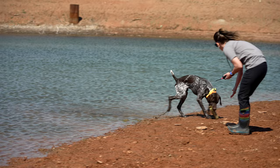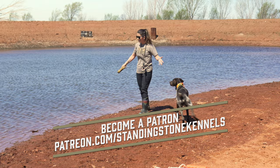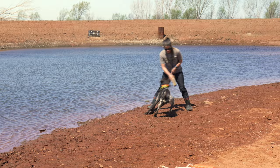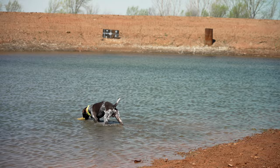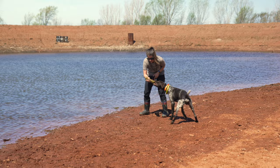Good boy. I also know what the bottom of this feels like. It's not real, like, super muddy where he's gonna sink into the bottom of this. It's not sandy either, but I know that he's not going out there going, whoa, I'm stuck in the mud. Ready, ready? Okay. Oh, he even got a leap going on that one. I think we can ask a little more of him this next time. Good boy. Come on, puppy. Good, good. You want another one?